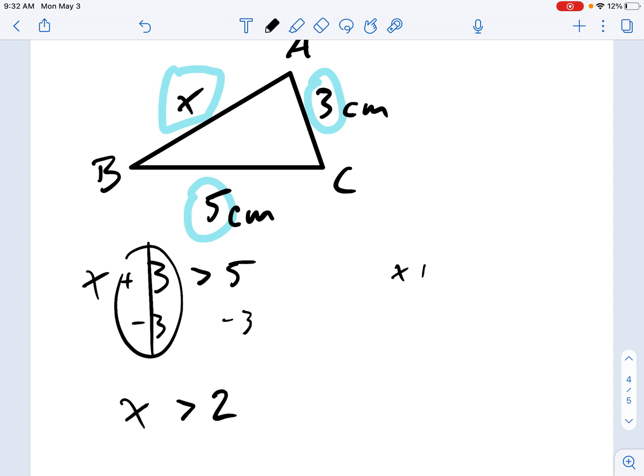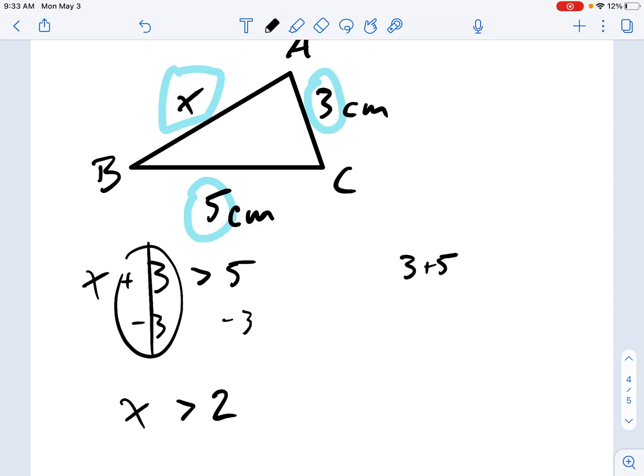And we can do this the other way. If x plus 3 is less than 5. Oh, sorry, not x plus 3, sorry. It should be 5 plus, I'm not thinking. I'm doing this Monday morning. My Monday morning brain is still not working.